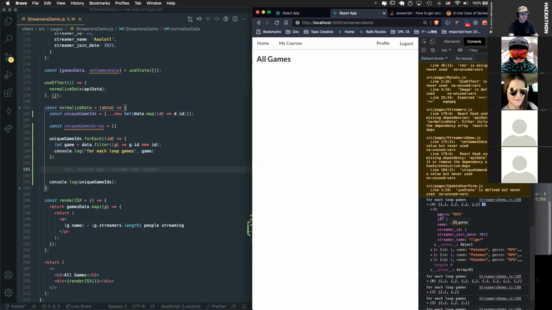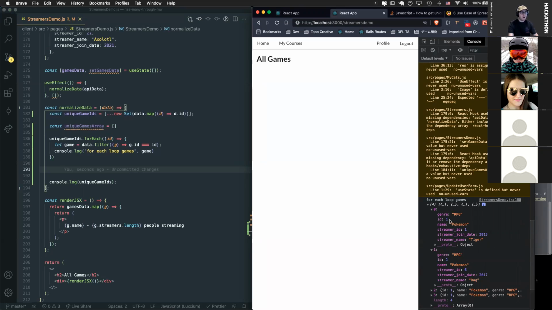Each object has genre, ID, name, streamer, data, but we know that the genre, the ID, and the name are going to be the same for each of these.